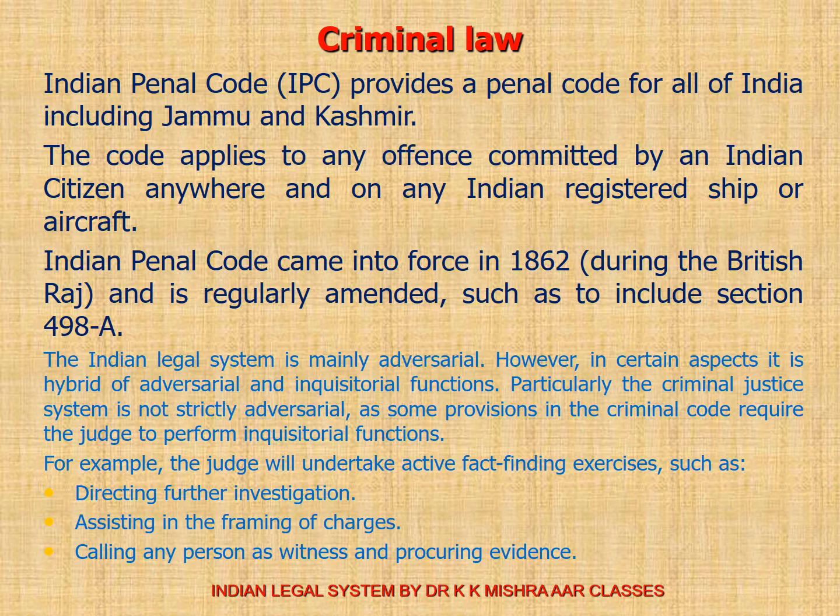The Indian legal system is mainly adversarial. However, in certain aspects it is a hybrid of adversarial and inquisitorial functions. Particularly, the criminal justice system is not strictly adversarial, as some provisions in the criminal code require the judge to perform inquisitorial functions also. For example, the judge will undertake active fact-finding exercises such as directing further investigation, assisting in the framing of charges, calling any person as witness and procuring evidence.